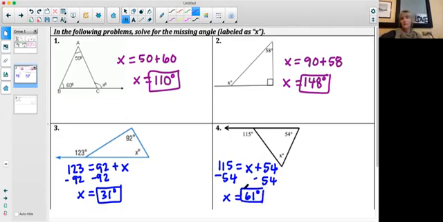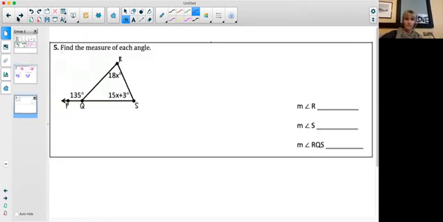As usual, if I make any mistakes, you guys let me know. All right, one last example here. How are we doing so far? Are we doing okay? Quinn, how are we doing so far?